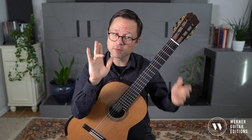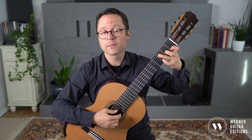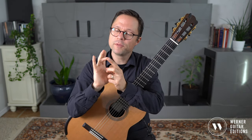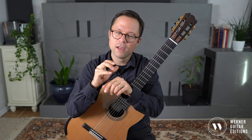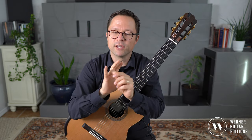You're doing a rest stroke just with the A finger, which is a bit of a challenge for some students. But if you practice that way for a little while and then switch back to all free stroke, which is more desirable in performance, the muscle memory of doing a rest stroke with that finger kind of encourages it to dig in. It's kind of amazing if you get a student to do rest strokes with that finger for like a week. When we switch back to free stroke, they just play that finger a little bit louder, just from the muscle memory of singling out that one finger.